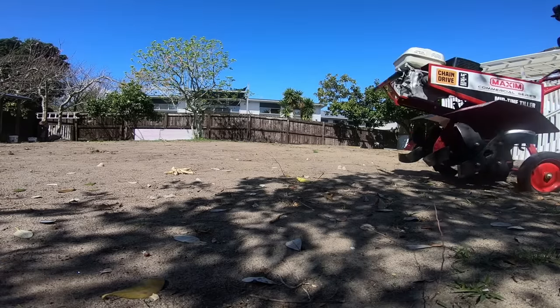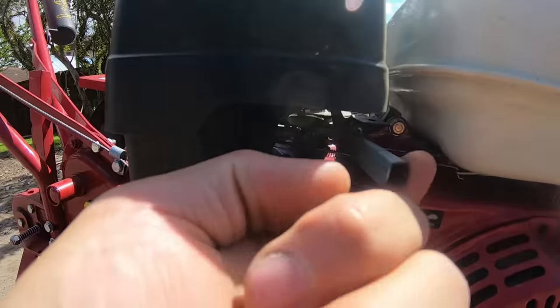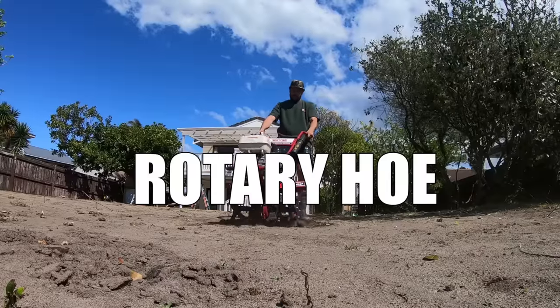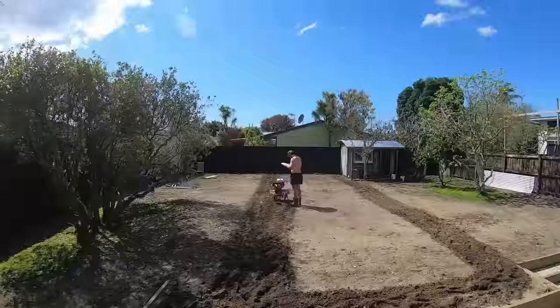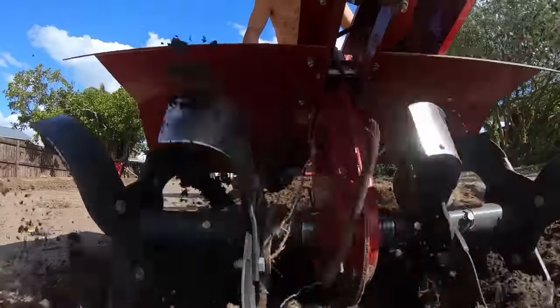Step one: I Googled it, and turns out first you need to make your soil nice and fluffy - that's what this thing is. I hired it. It's a rotary hoe and it fluffs it up, makes it all fluffy. Hold on for dear life, you'll be right, and then just go around the yard. I can see why people love doing this by hand and not getting the professionals in - it's a lot of fun. I can feel my arms and hands; they haven't gone numb or anything and I'm only a quarter way through. I feel great, this is such a good idea.